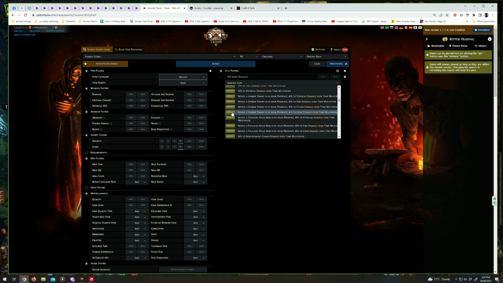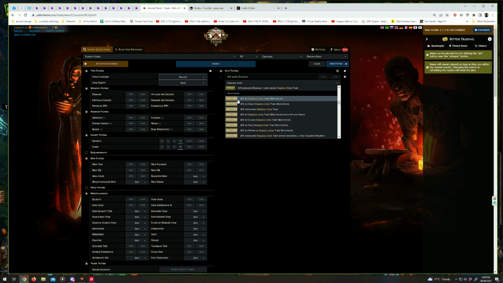You can get extra stats, life regen, mana regen, all sorts of things. Rings, you get resistances, stuff like that. Implicit modifiers are that very top line that doesn't change no matter what you do to the item, unless you corrupt it or hit it with something like the Embers or Eldritch currency.